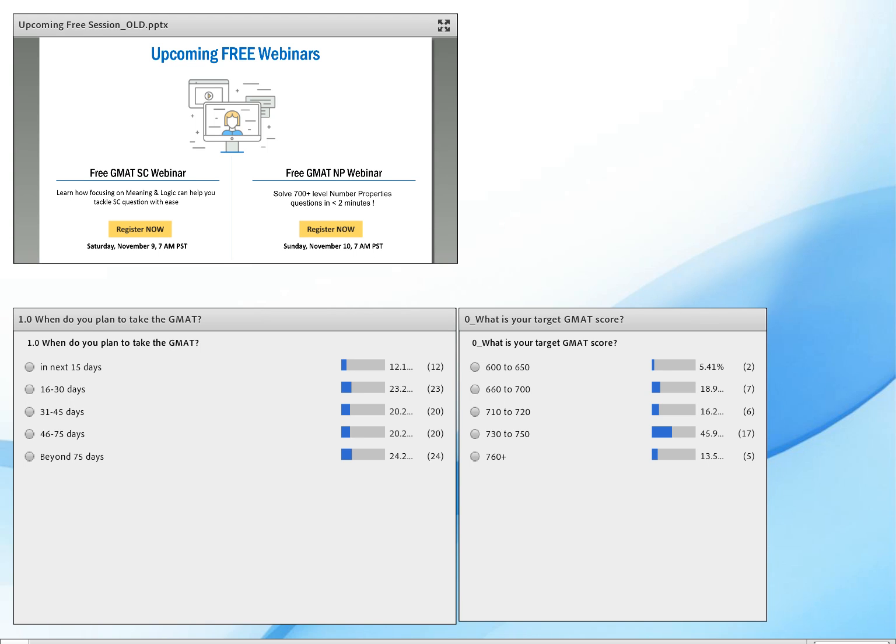With regards to the target GMAT score, 730 to 750 is the biggest group over here. I'm really glad to see that, because 730 onwards is the score that we recommend if you're aiming for top B schools, which is schools ranked number 1 to number 25. And if you are aiming for schools ranked from number 26 to 50, 700 to 710 is a score that we recommend. It puts you in that safe group, but make sure that you get some scholarships, potentially full fellowships if you have a good profile to go along with it as well. So I'm really glad to see that.